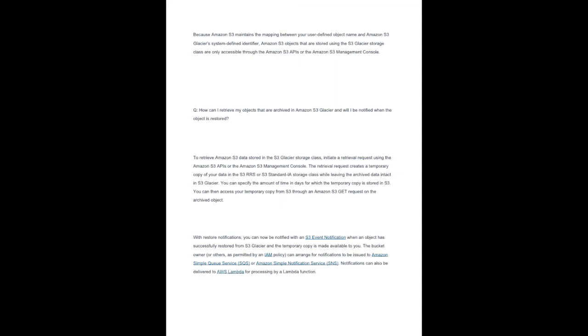For all but the largest objects, 250 megabytes plus, data accessed using expedited retrievals are typically made available within 1 to 5 minutes. Objects retrieved using standard retrievals typically complete between 3 to 5 hours. Bulk retrievals typically complete within 5 to 12 hours. For more information about S3 Glacier retrieval options, please refer to the S3 Glacier FAQs. S3 Restore Speed Upgrade is an override of an in-progress restore to a faster restore tier if access to the data becomes urgent.